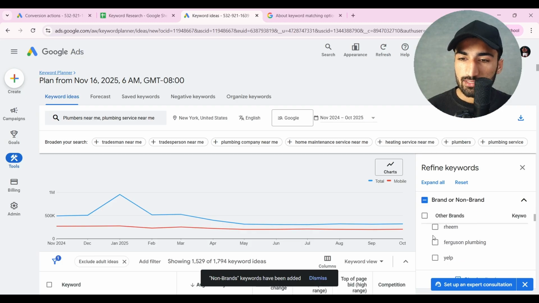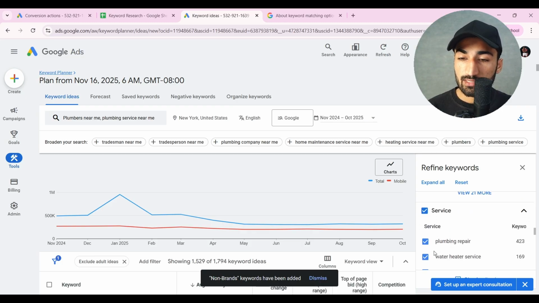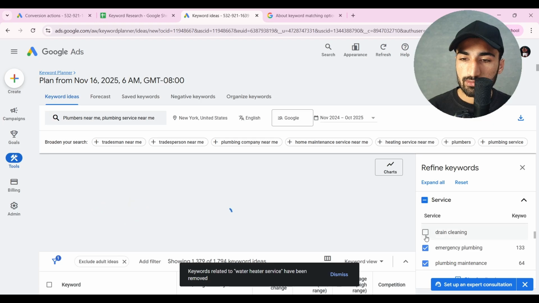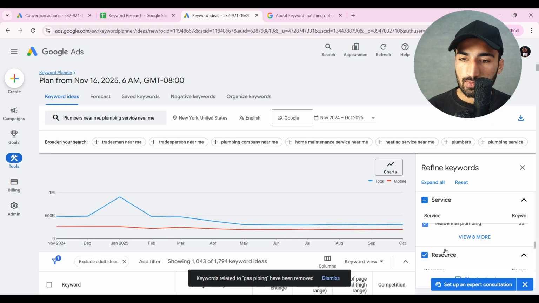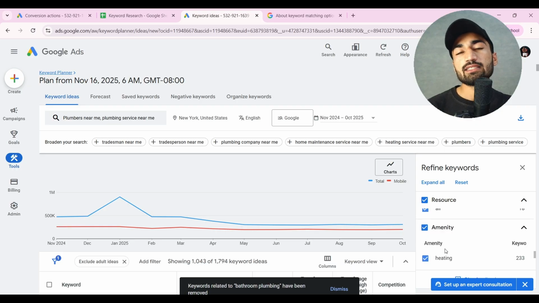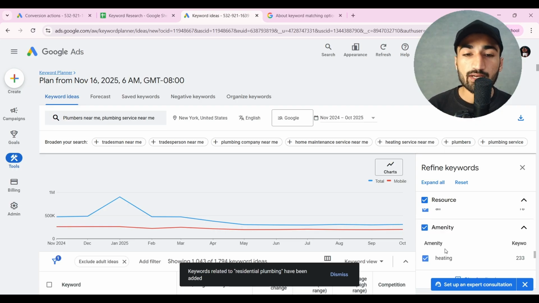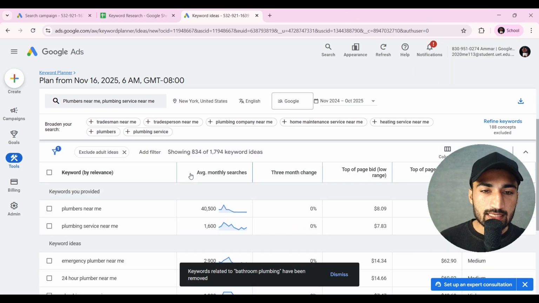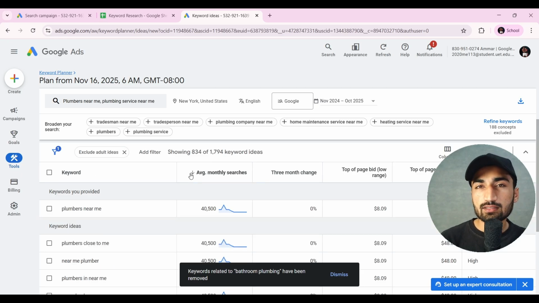Then go to other brands, check them all, then go to services. Similarly, select the services that you are going to target only. So I will exclude the ones that we are not going to target. And then similarly go to resource or whatever categories you have there, and refine all those keywords. So after I refine these keywords, another thing I'm going to do is click on this average monthly searches. So I target the searches which have some good amount of volume. If we target searches that have a very low volume, then we are not going to get any clicks. And to get clicks, we have to give so many low volume keywords, which is a hard way to run Google Ads. So I will now select all these keywords one by one.